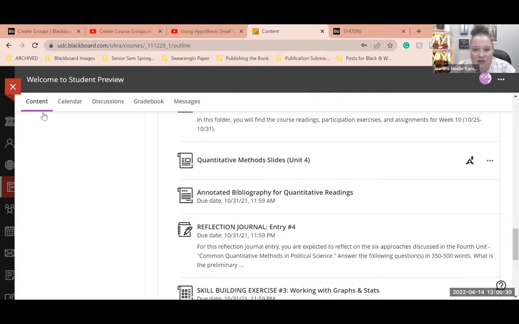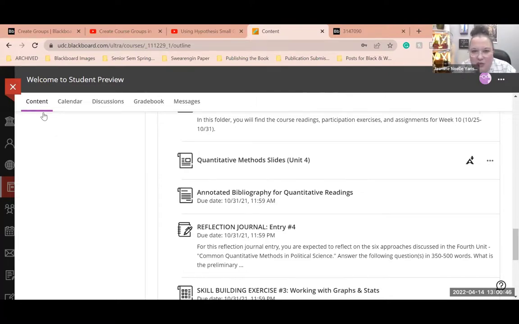But if from the very beginning of the class the students know that they're going to be in discussion, they're going to be part of discussion facilitation group A, you can create that and it stands throughout the course. And if you have them do different kinds of assignments, absolutely, you can use them that way.